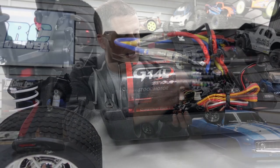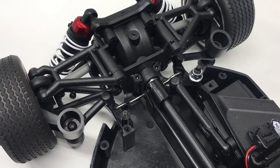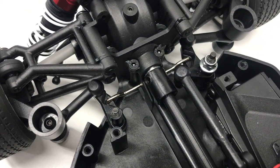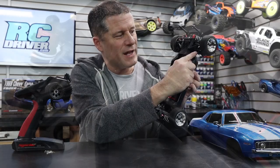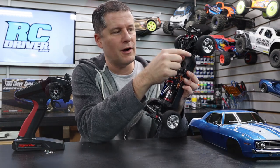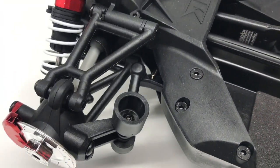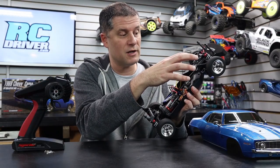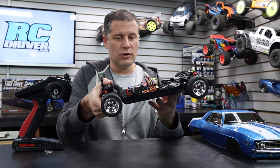Okay, now the only thing I think I missed was the steering on here. Pretty simple steering setup. We've got a twin bell crank with a wire Ackerman bar actually between the two. There is a spring in the right bell crank to protect the servo, simple plastic links. And then we've got these large tubes here that are steering stops, bump stops basically, so they hit the arm to prevent the steering system from overextending past where it should. But overall, looks pretty awesome.